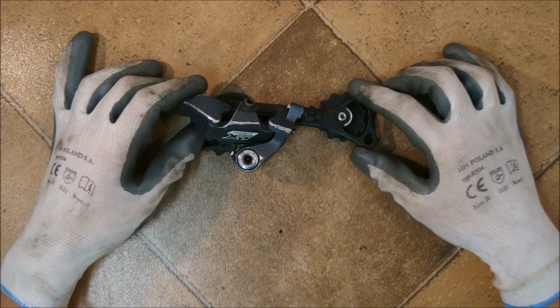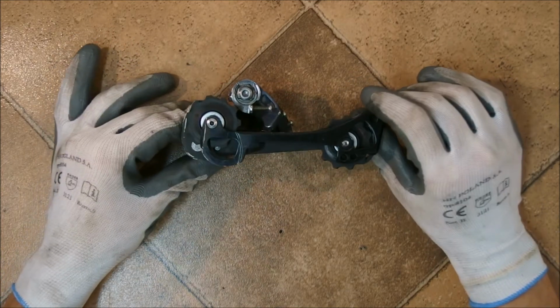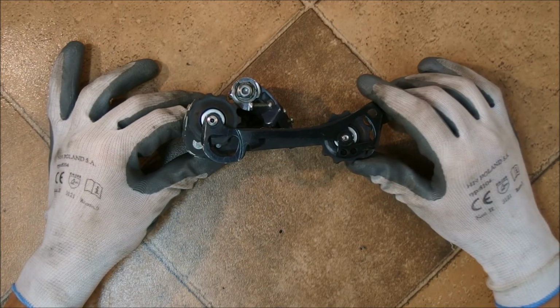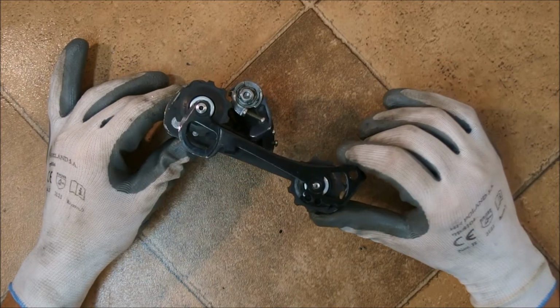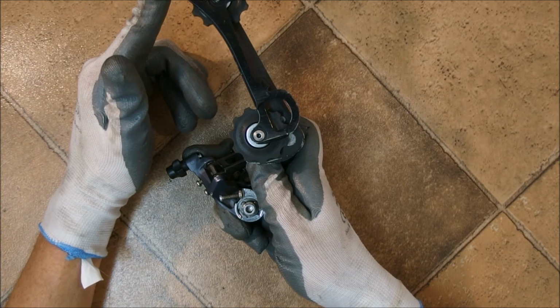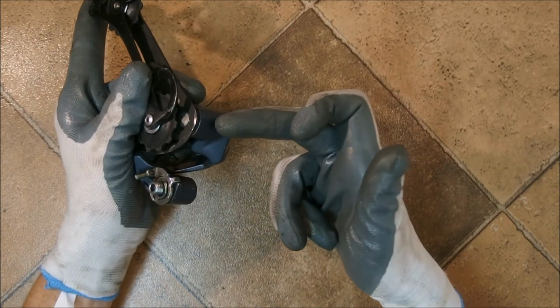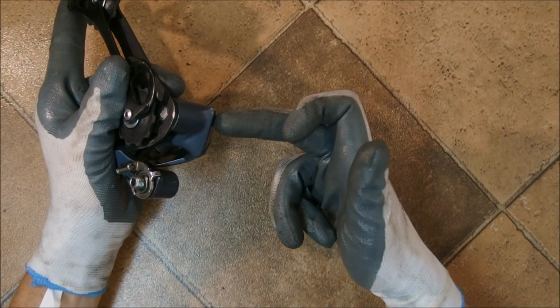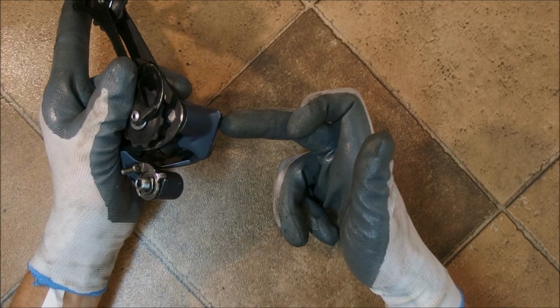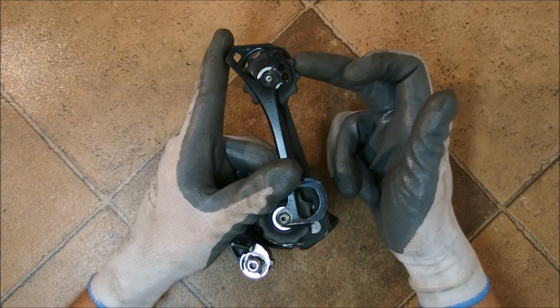While you may instinctually want to buy the longest possible cage for your derailleur, because that gives you the biggest flexibility, there is a trade-off to be made here. The longer the cage of the derailleur, the less tension there is on the chain being handled. That's very simple. The springs on the pivot are usually the same regardless of the length of the cage of the derailleur of your choice.